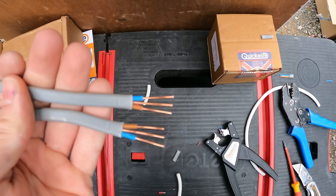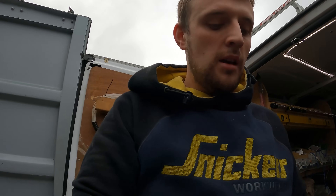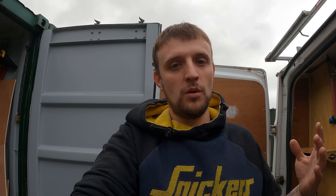You don't need to put earth sleeving on it — I can't remember the reason why, but you just don't. The reason I thought I'd never use these when I first seen them is because I always use downlights when I'm supplying them — I always use downlights such as the OnLight E6 Pros and stuff like that. You've seen me use them. They come with a plug on, and they accept two twin and earths, which is perfect for what I need. So I thought I'd never need these.